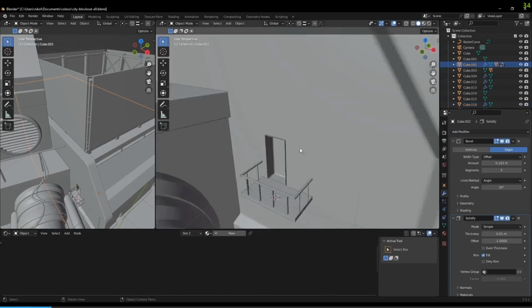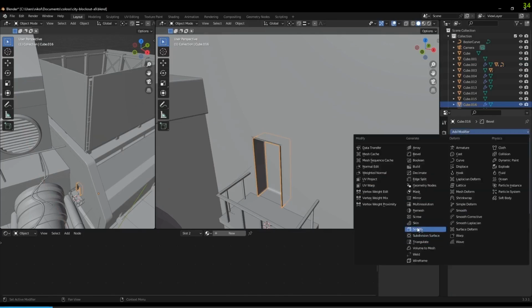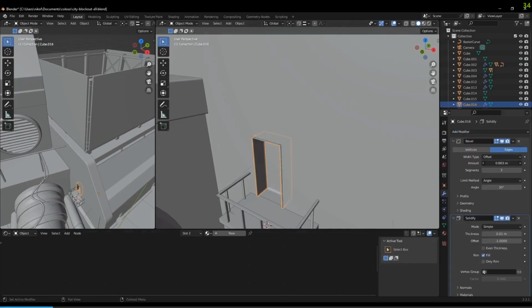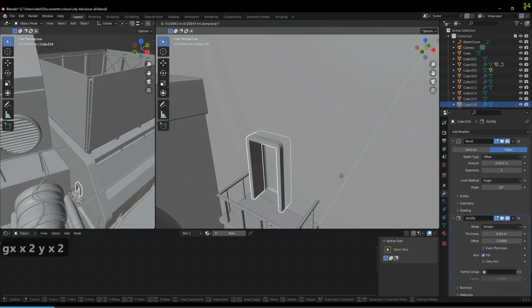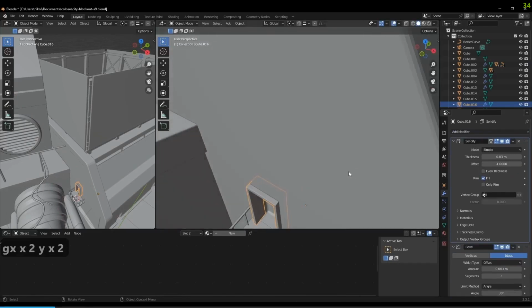Sorry, I must have the building selected. Yes, I do. No solidify on that, just the door frame, please. Solidify. Put it before the bevel. There we go.